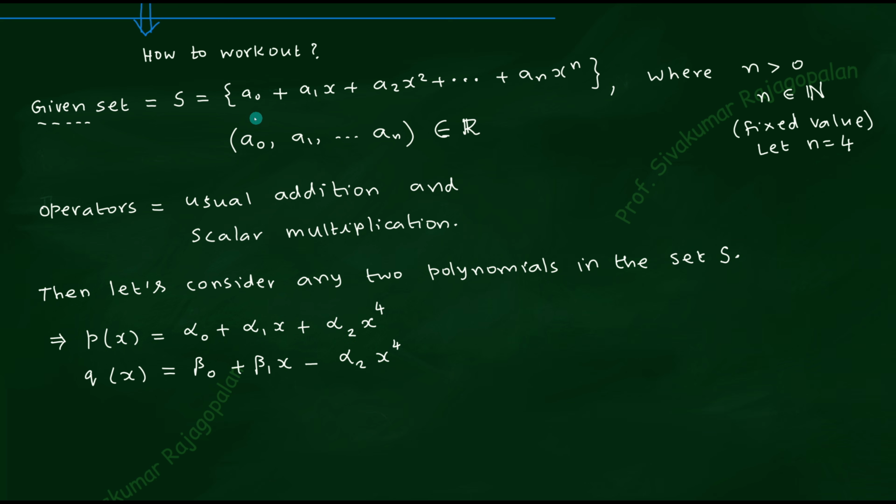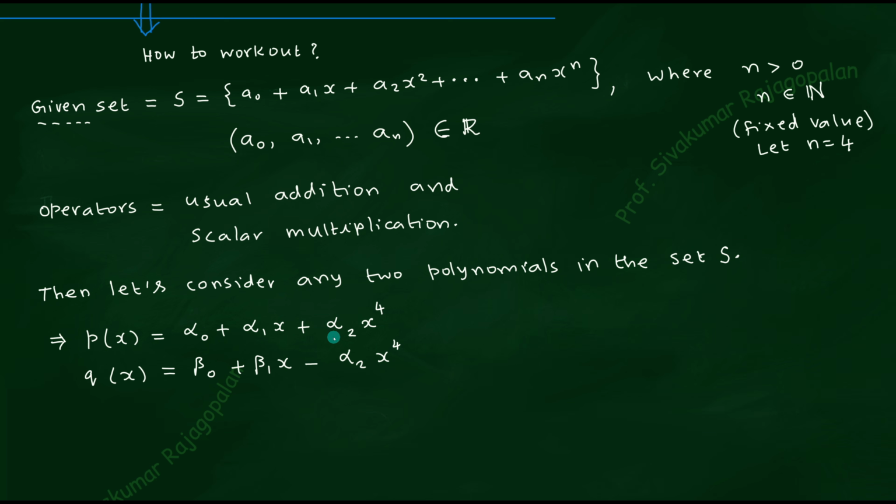Remember what is a vector? Vector means one element in the set. This is one element, and this is another element in the set. Like that, you can write down infinitely many elements in the set, because a0, a1, etc. will take all possible values of R. Therefore, remember that this set is not a single polynomial. I already explained this point last class also. If you put different values for a1, a2, an, etc., you can generate a large number of polynomials, and this is a set of all polynomials. Out of that many polynomials, we are now choosing two of them particularly.